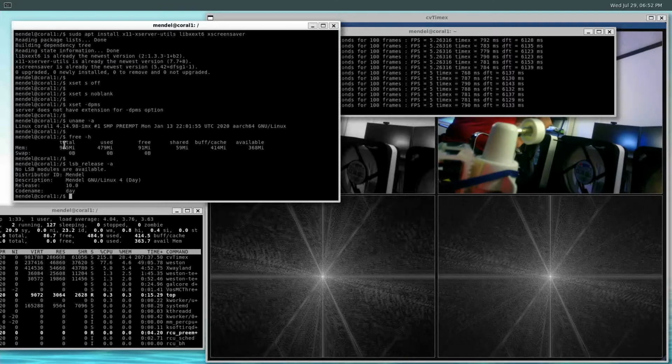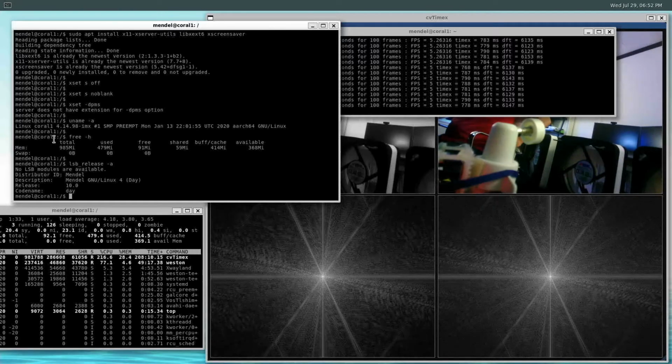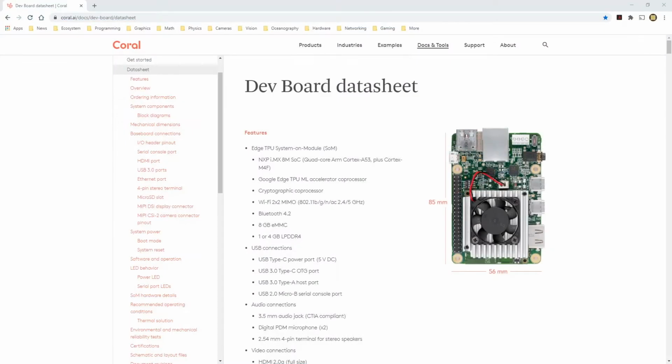What I'm seeing is that there is a 4 GB version available now. I don't think it was available the other day when I was recording my other video, but now that I look at the website for it, I can see that there is both a 1 or 4 GB version available.